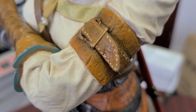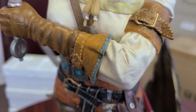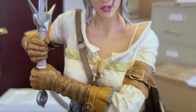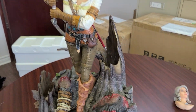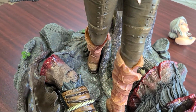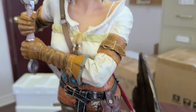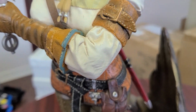And, you know, usually I don't care so much about the base because it's about the character and the statue. But because the base is so big here, it's a big piece of this, and I think I'm probably already just annoyed that they messed up one of the portraits. I'm a little bit more sensitive to all the little flaws in this thing, and I think that base is not great. Anyways, her clothing looks good.